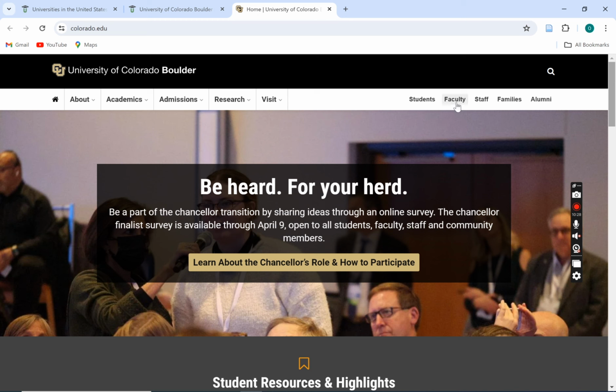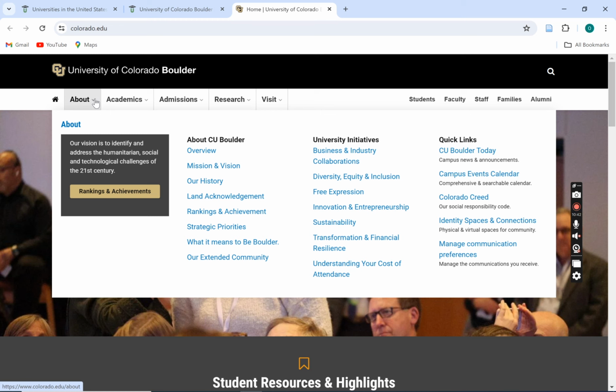The people's page or the faculty page is where you can click whenever you are on any school's website. In some schools' websites, you will not see it as a link. You may have to go to the about section. The about section is an important link on any school's website. From the about section, you can read information about their vision, and you want to check for the people's page or the faculty page.